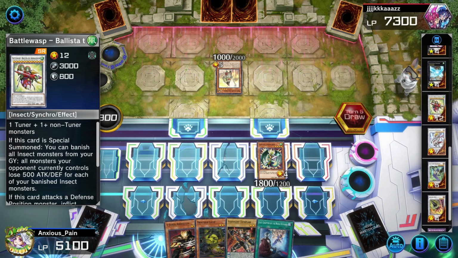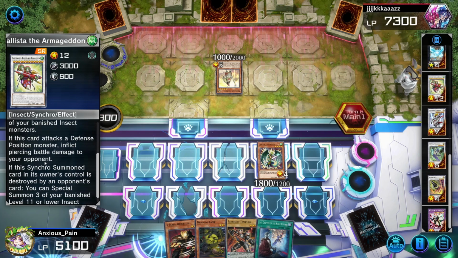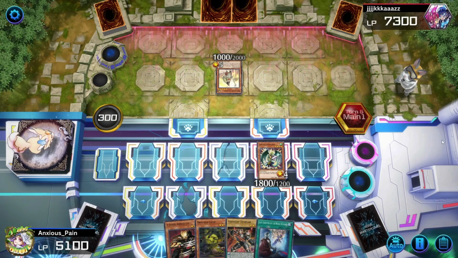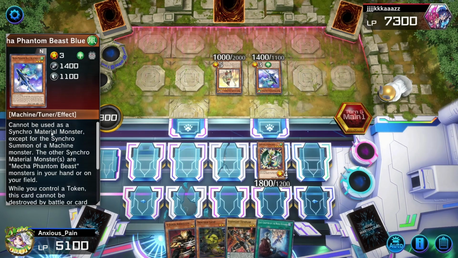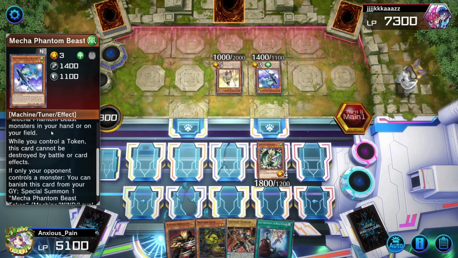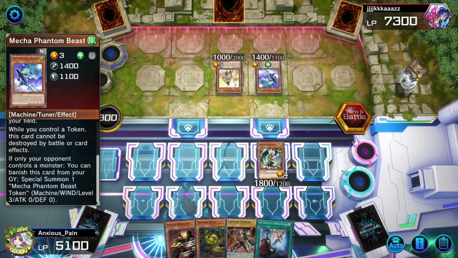We haven't made our Battle Wasp in a while. But it's not that great anymore. We don't have insects in the deck. Level 12 is just awkward and it's easier to get out our Beast Type Pendulum Dragon. And it has the same stat lines. What is this? Machine monster, okay. Yeah, spot me.